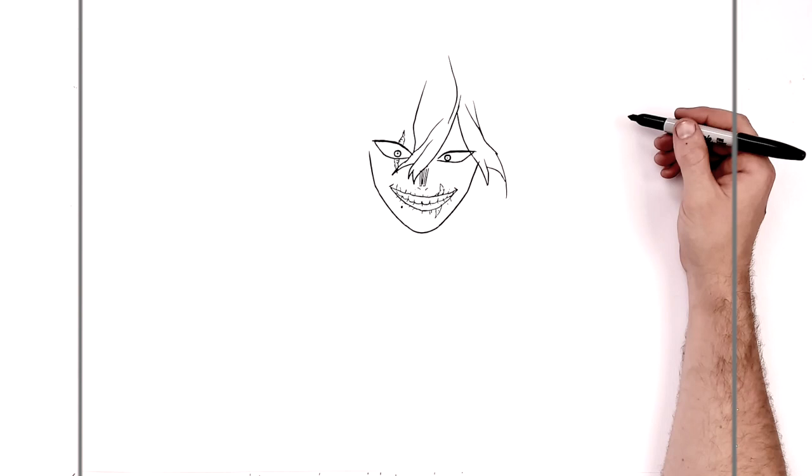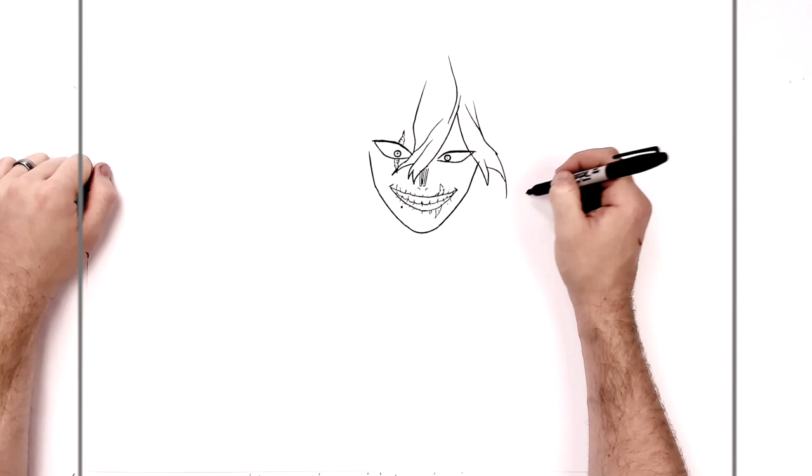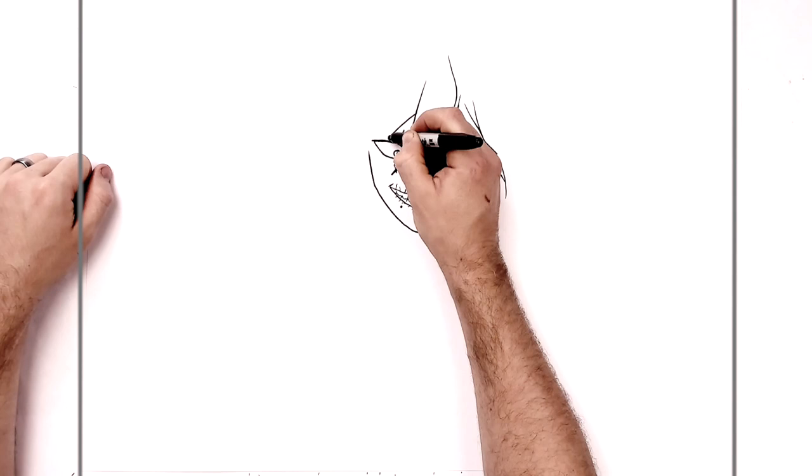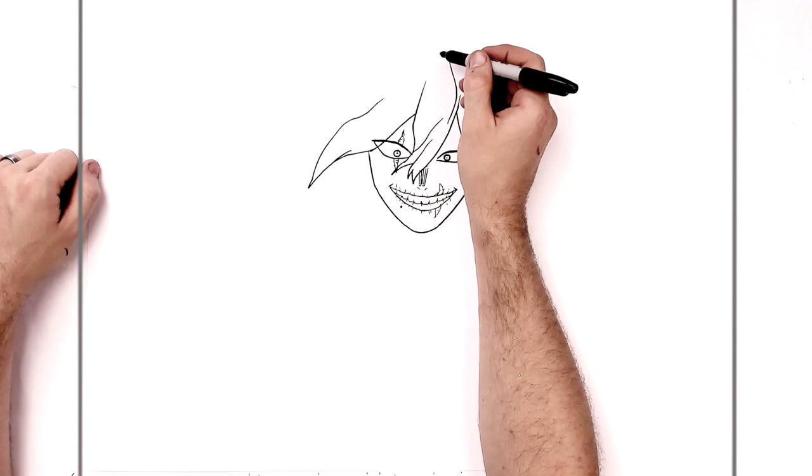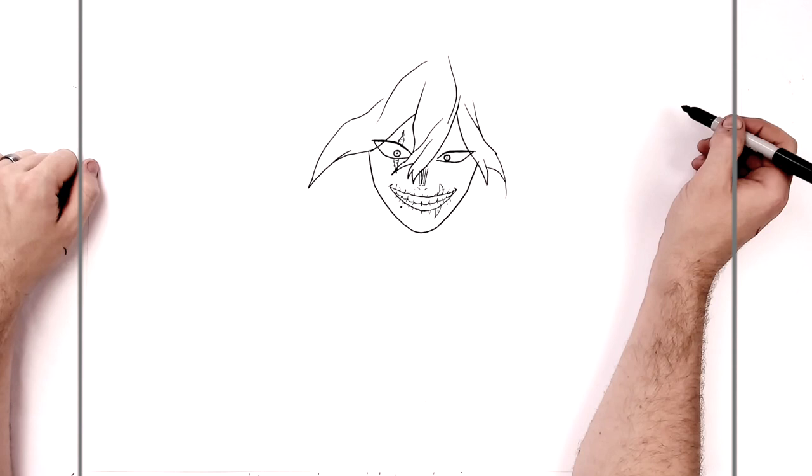Right, and then we'll do, so he's got like big ripped collar and stuff over here, so we'll do just the hair on the other side first. And then we'll try and deal with that collar. So it comes down this way. Back up. Into there. Comes down in, like so. To there.